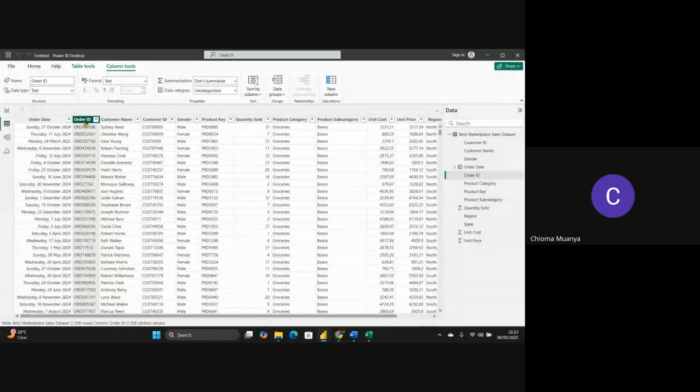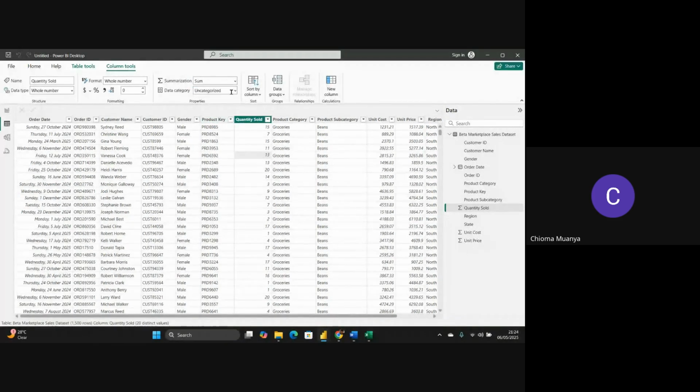So let's see, other IDs, text, customer name is text, customer ID text, gender text, quantity sold, yes. You could also do formatting, numbers and all that. Quantity sold should be whole numbers, because you can't do 15.2 sales. And there's always a summarization. It shows you can do these aggregate functions, but if it's a text column, it shows you that you can't do summarization, at most you can do counts. So we leave it as this.